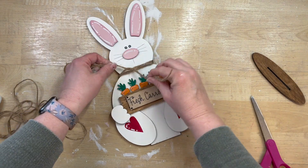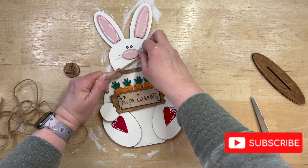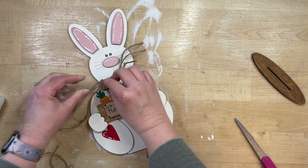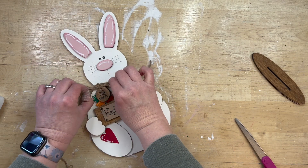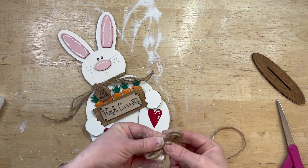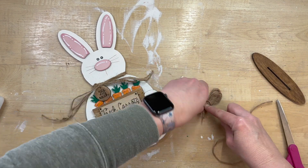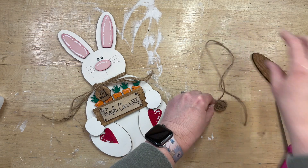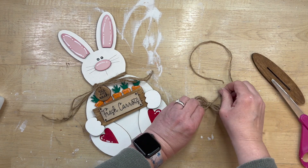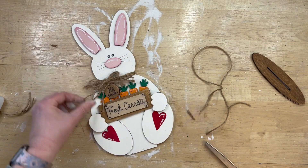I went around his ears and nose with a detail white paint marker to add cute little dots and lines for extra detail. Then around his neck I'm tying a little twine bow with a little '25 cents' sign hanging from it. For the bow, I just wrap some twine around my fingers several times, tie it off in the middle, and use hot glue to attach it over the knot so it looks like the bow was part of the twine wrapped around his neck.